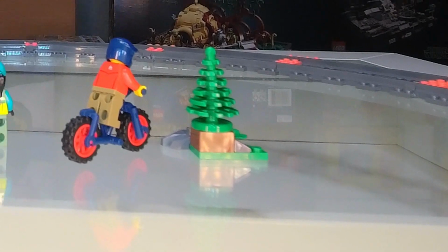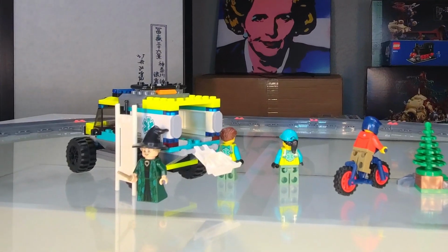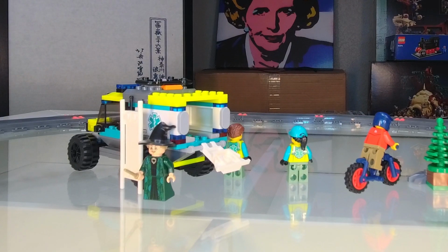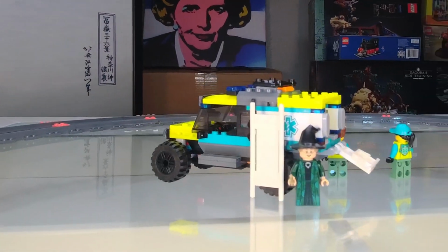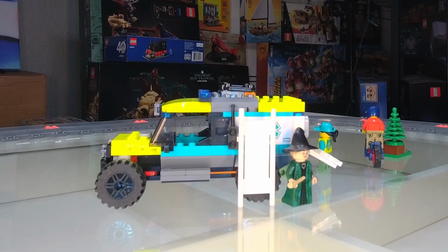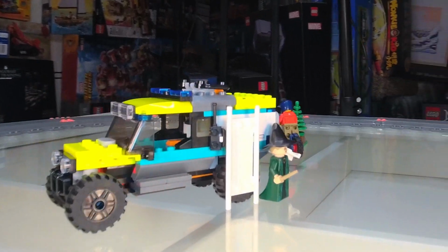As far as the ambulance goes, it does come with that stretcher, and just so you can see the size, you can actually fit a whole minifigure on there. I do have a McGonagall next to it, which we use as our standard unit of measurement at the channel. And it is more than one McGonagall tall, including the handles, at least. So plenty of room. I can't think of any minifigs that wouldn't fit on there. Maybe the Avatar ones, but that's a whole thing. But yeah, that is the set.